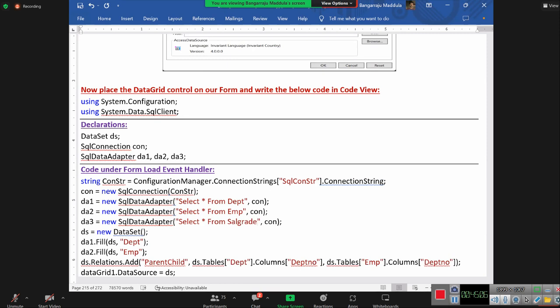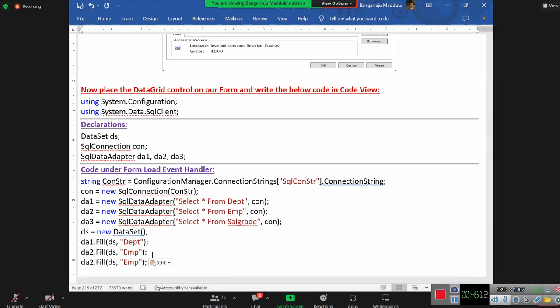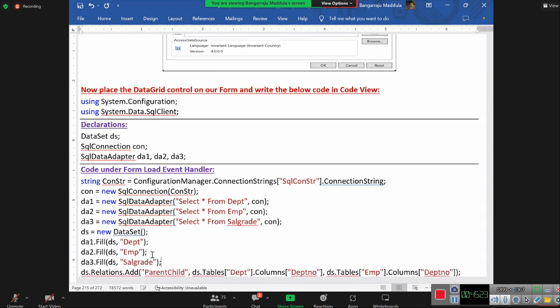How does it verify? There is one predefined table called sysObjects in SQL Server. The sysObjects table will contain the information of all the objects in your database. What tables are there, what procedures are there, what views are there. Whatever is present in the database, every piece of information will be present under one table called sysObjects. It is called a metadata table.